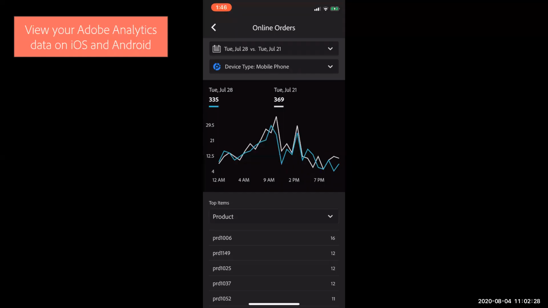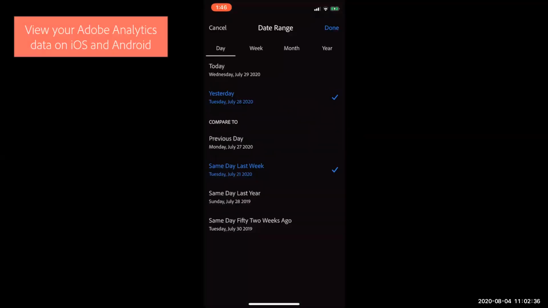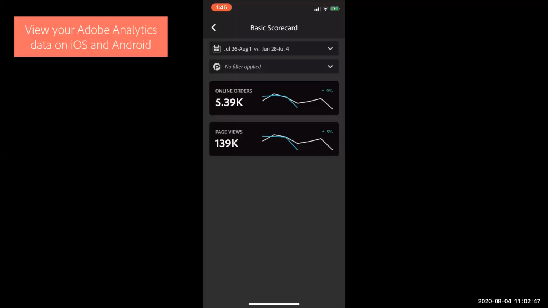And the great thing about this is how seamless and easy it is to interact with. Now, the second that a scorecard or a dashboard is shared to another user, they'll be able to pick it up right within their mobile app and tap into that data.